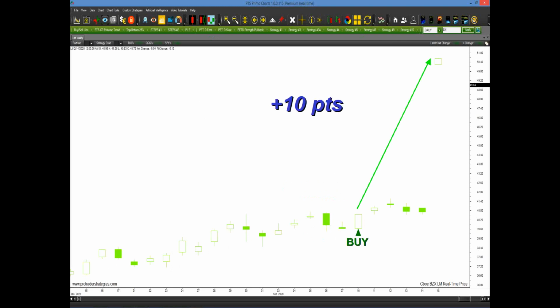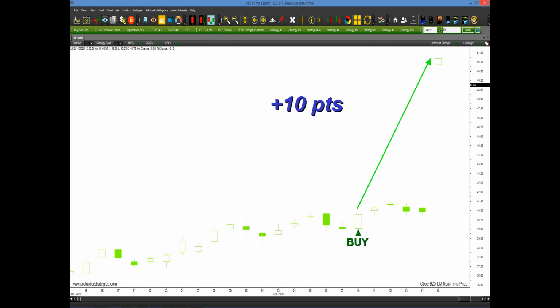Now, obviously, some fundamental news came out which caused it to gap up in mid to end of February. We don't require fundamental news in any of our strategies, in any of our courses. There's no reason to look at news. If you want to, you're free to do that, but there's absolutely no reason.